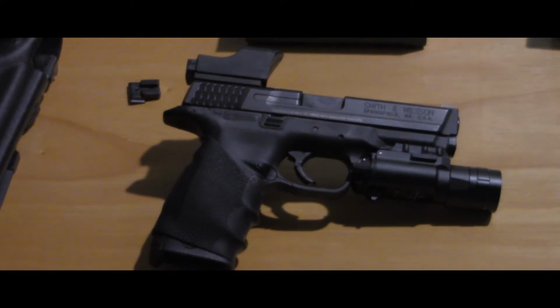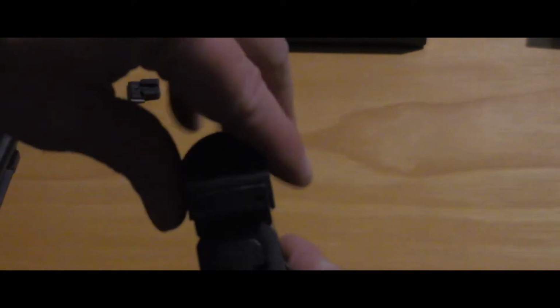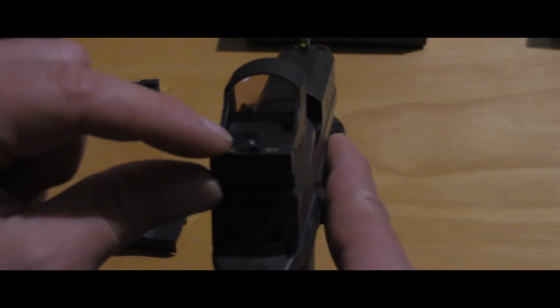It looks a lot more complicated than what it actually is, but it is relatively simple to install. Maybe later on, I will actually do a video on how to put that together. But I'm pretty happy with this sight here. It does come with a hood. Just pop that off, and then it's got a little on and off switch.